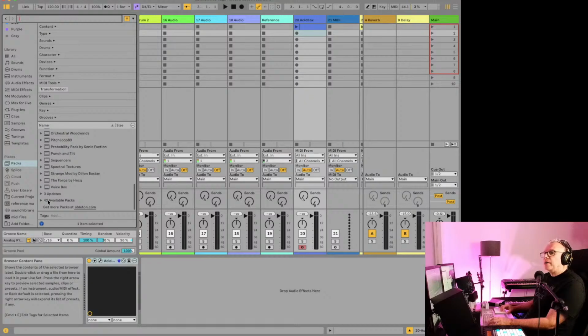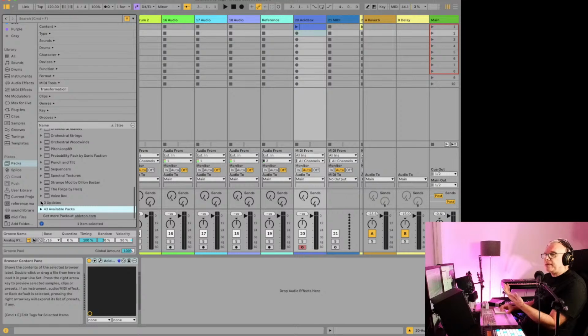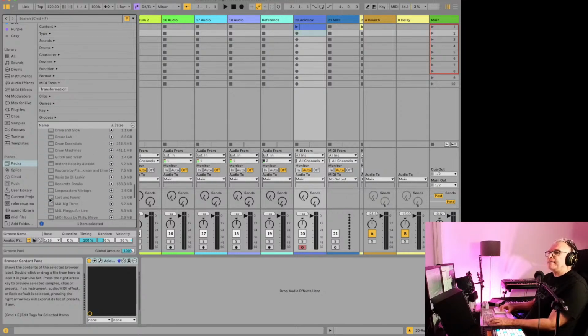So if you go here to the bottom, okay, there's two things we have to, if I forget, please remind me to mention the stuff about Expressive Chords in a minute. But anyways, so you see this, the available packs. The number obviously will be different for you depending on what you've got installed. So you go to available packs here, and this is where you'll go to generators, and it will be here.